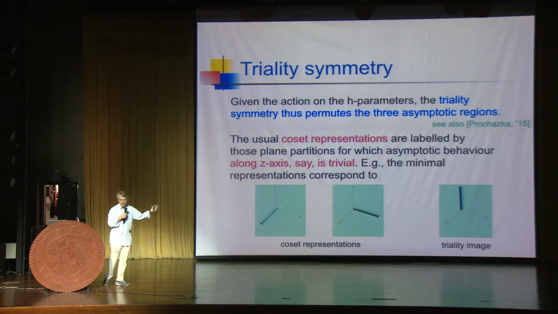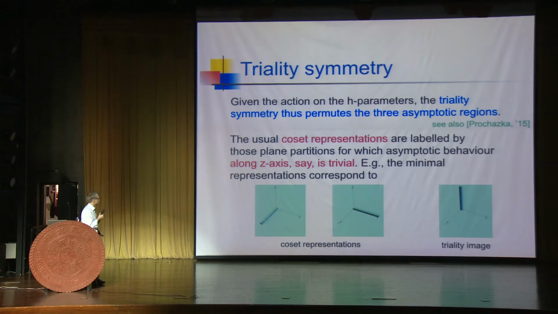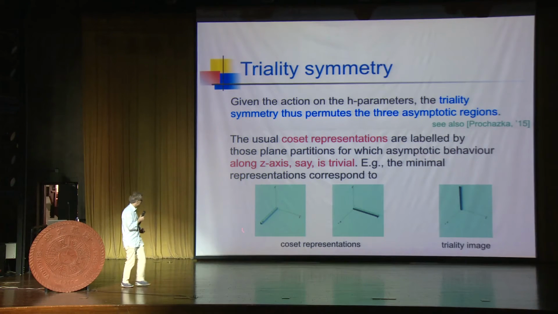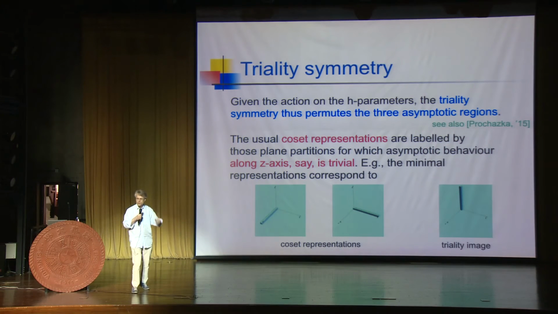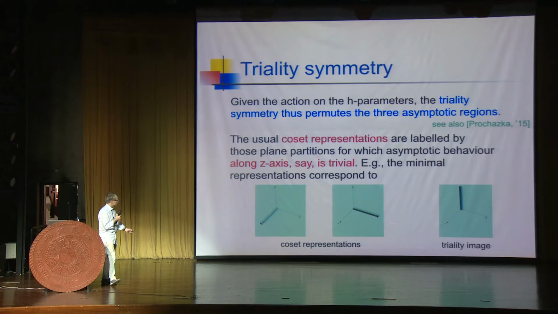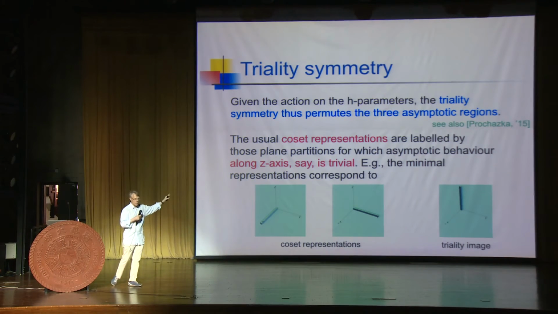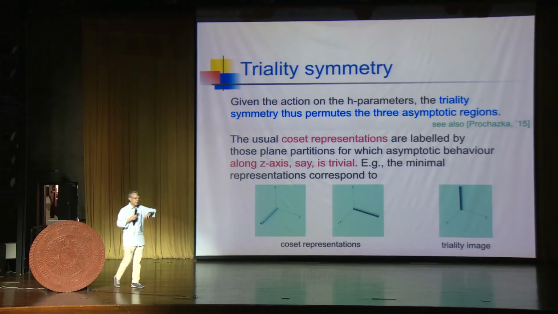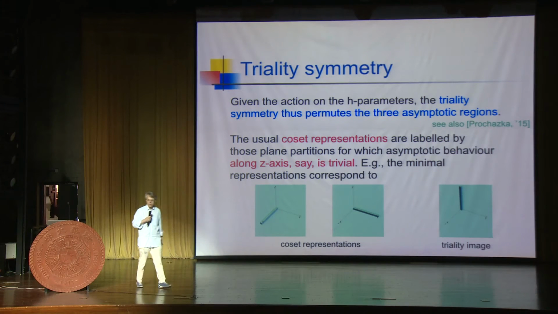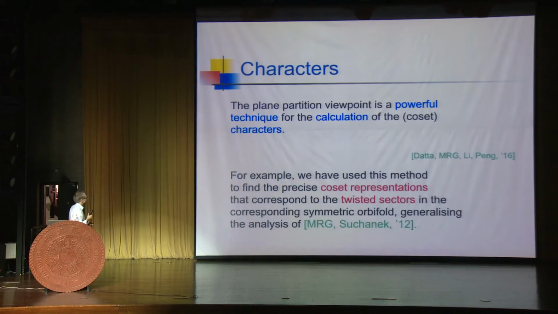This makes very nicely sense of this old triality observation of the paper I wrote with Rogers a few years ago, in that the coset representations, the standard representations of this WN,k algebra, are labeled by those asymptotic regions where the z component, say, has trivial asymptotic. But then, using this triality symmetry, you are led to conclude that there is a third representation that has a non-trivial asymptotic, and this indeed comes out exactly right, with the correct character, the correct eigenvalues for all the charges, etc. So it brings this family of representations of this W infinity algebra nicely together.